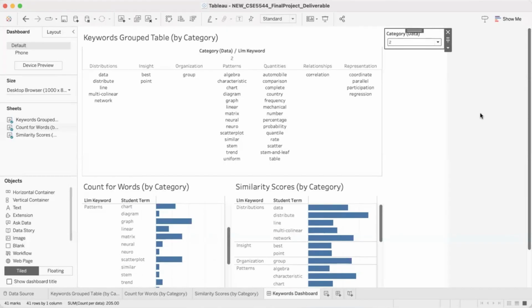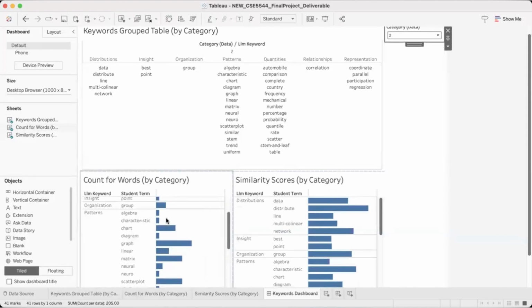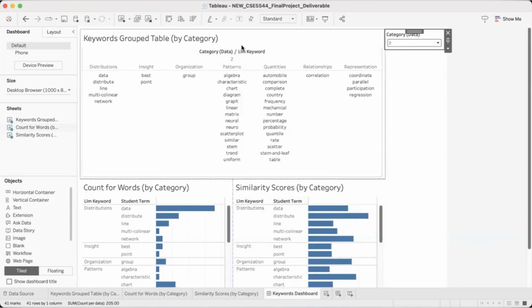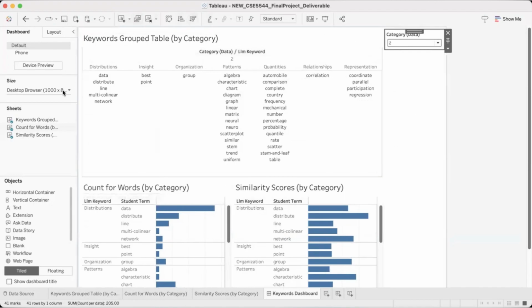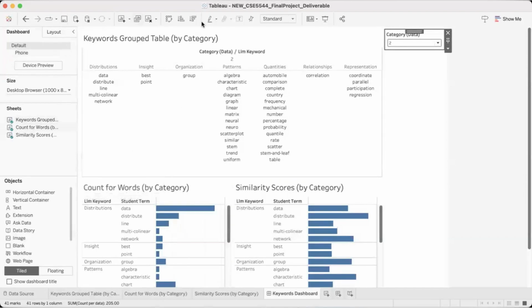Altogether, this design does a great deal in showing the counts for how often a term is used when speaking on visual literacy data, as well as how similar these terms are with one another, depending on the keyword as well as the category for the data. And not only this, but it also shows how frequently these terms are used and how students will be perceiving visual literacy data just based on the terms that are shown in the keywords group table up at the top.